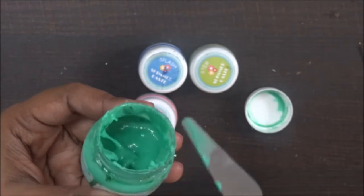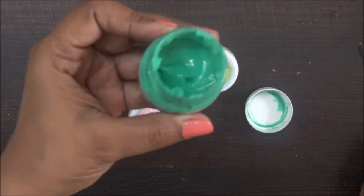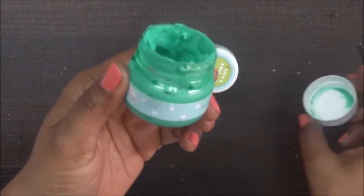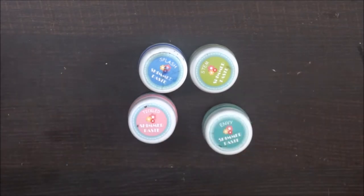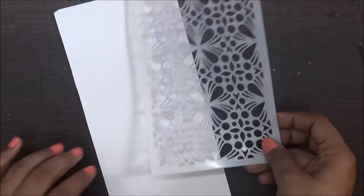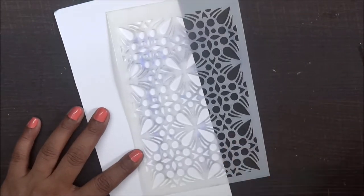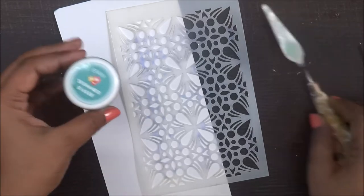So I am just sharing a few of my three ways on how I use it. Let's get started with this shimmer paste. First I will be using it with a stencil. So here it is. I have a piece of cardstock and I am using this stencil, and I am going to use my shimmer paste on these. It's kind of a test for them, but I have already done many of my projects with them.